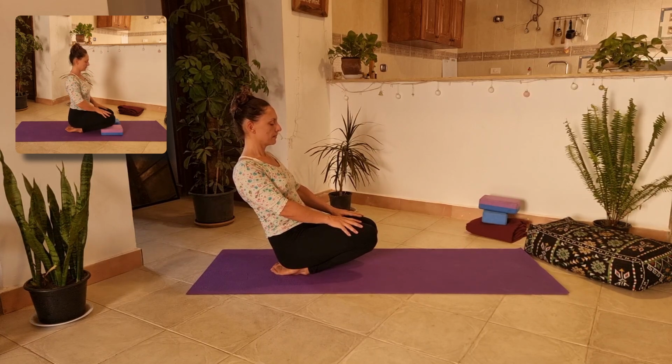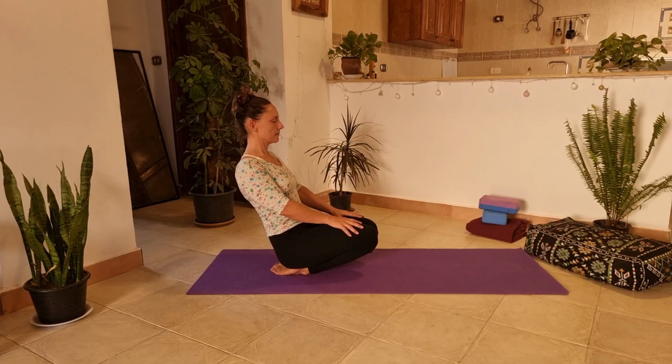You're looking for a sustainable intensity, a sensation of a 7. Bring your attention inward and connect to your breath. Continue to breathe, feeling how each breath brings awareness and calm to the areas that might feel tight or restricted.